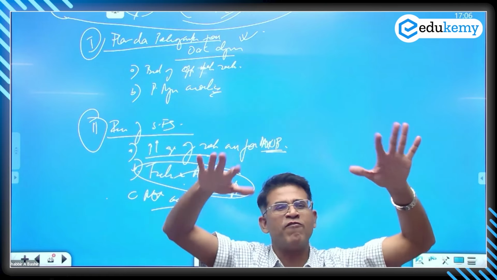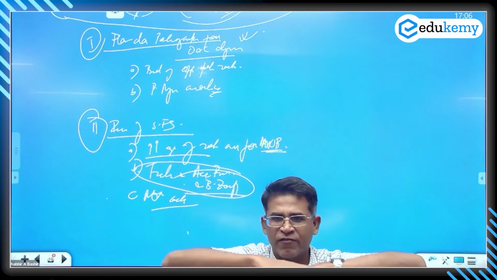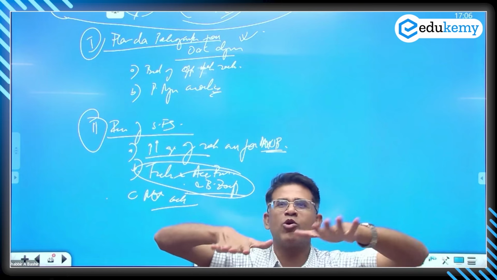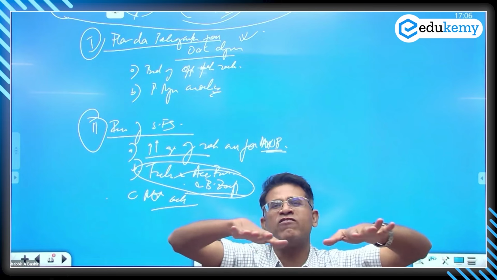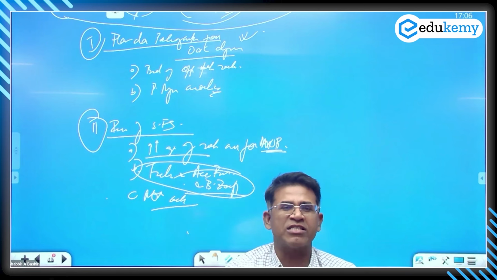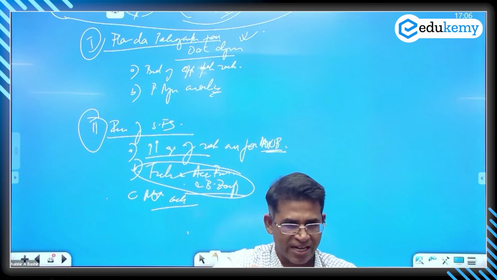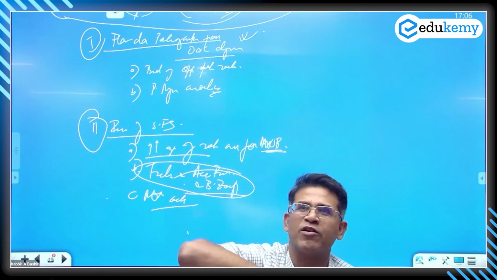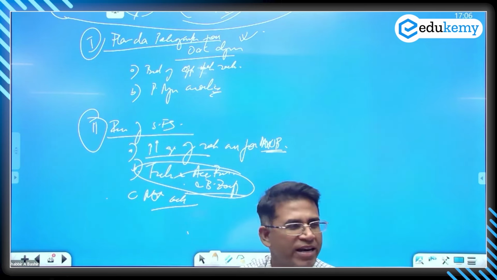The transform faults are because of differential rates of spreading. Because the oceans are moving and the rate of movement is not the same. That's how they have transform faults. The ridges are not continuous. They are spliced by transverse faults. That was your evidence. Did you all get it, all of you?